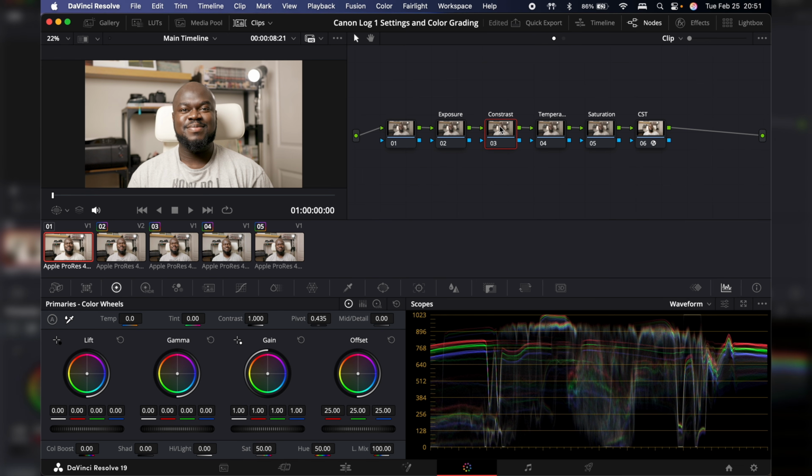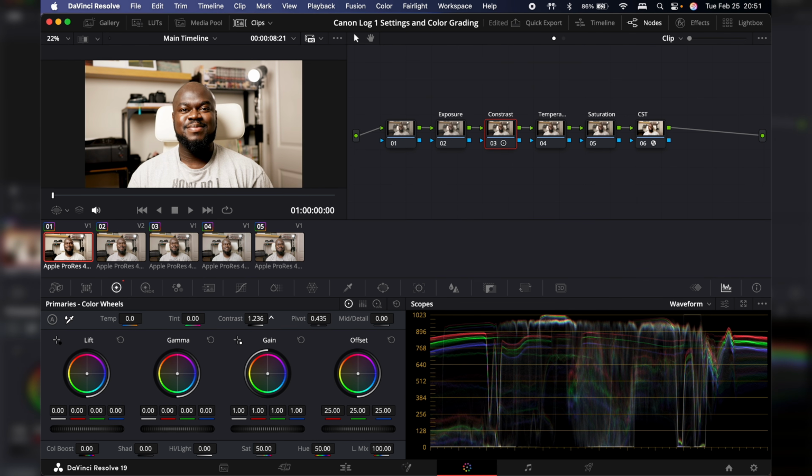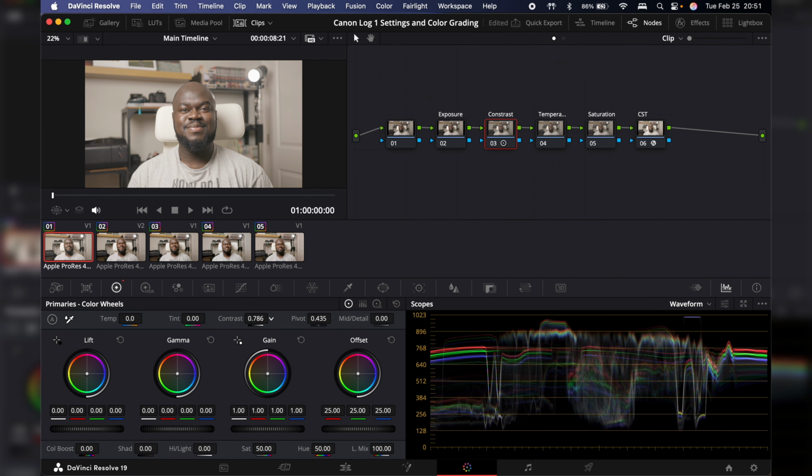All right, next is going to be the contrast. Now, technically with contrast, you could just go to this contrast area right over here. It does start with a value of 1, and you can increase it by grabbing the actual number, click and hold on it, and you can increase it by sliding to the right, or decrease it by sliding it to the left. Now, as you can see, if I slide it to the left, it actually crunches the waveforms.